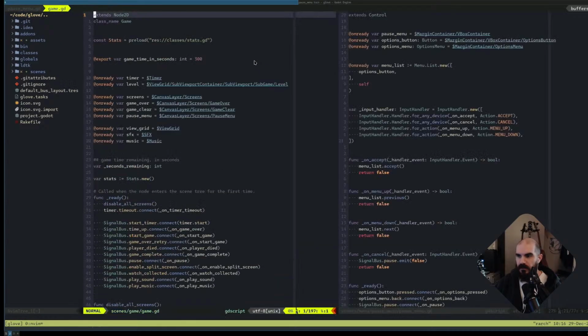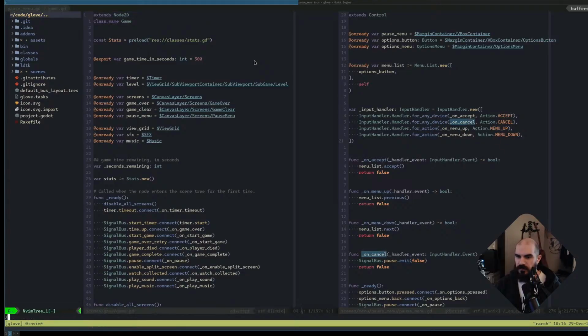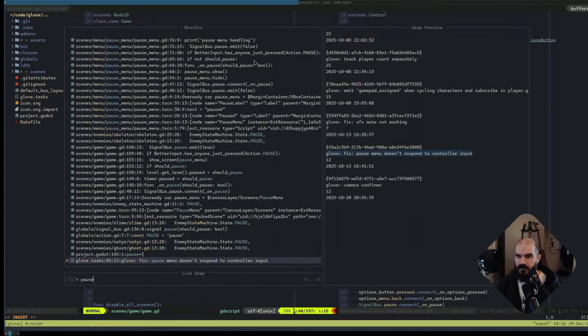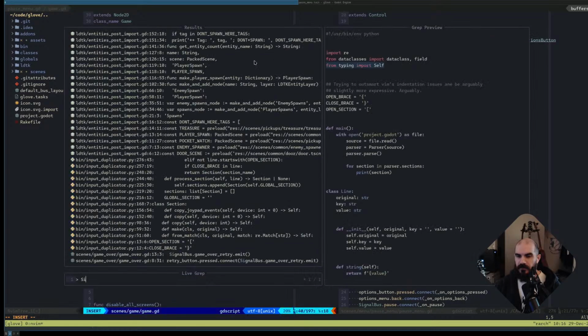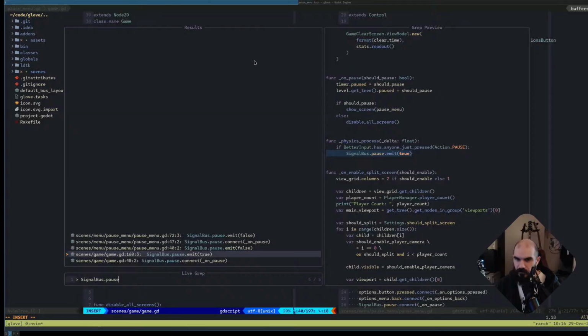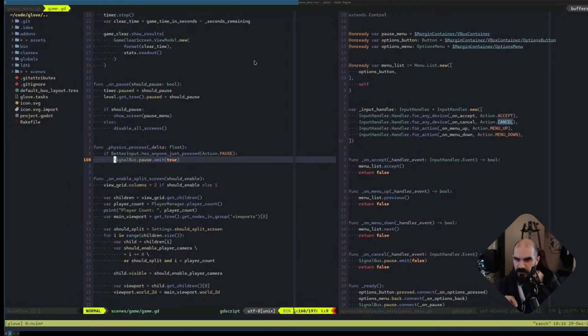And then we have on cancel, presumably? Oh, signal bus pause connect on pause. Okay, so let's look at signal bus dot pause. It does happen in game.gd. Why are you giving me a hard time here? Oh, physics process.